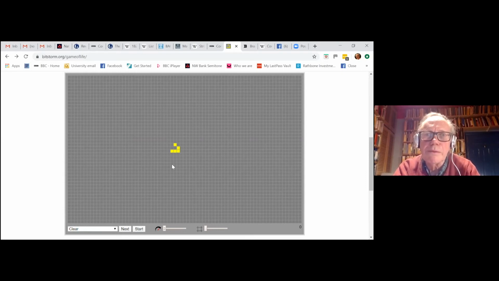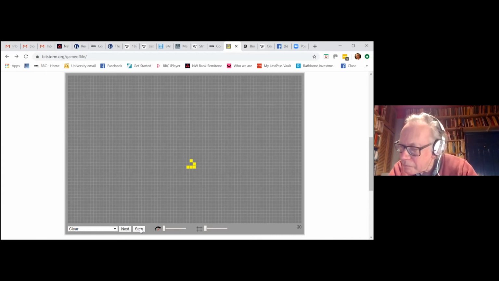This is a pretty simple pattern, but if we follow the sequence, following those rules, we get this. In fact, if I run it, it just continues, it just walks across the screen. And you can actually get much more elaborate things than this.